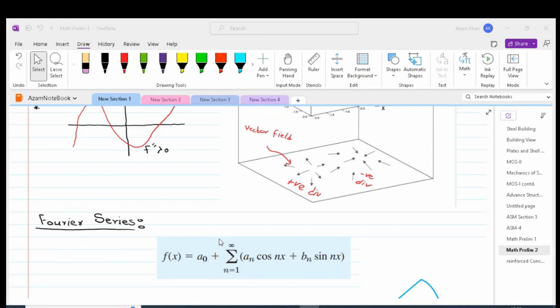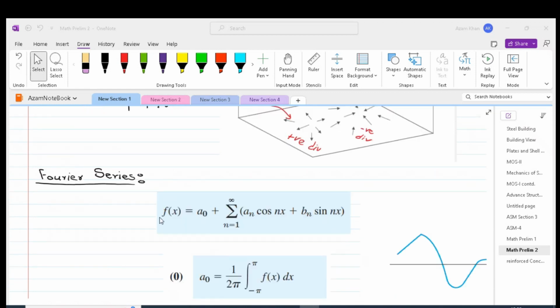Let us now discuss Fourier series. Fourier series is a mathematical tool used to represent a periodic function as a sum of simple sine and cosine functions. Fourier series has a very wide application in advanced structure mechanics. Fourier series helps to represent the applied loads, stresses, and strains in terms of sine and cosine functions. And because of their high rate of convergence, they are very popularly used in advanced structure mechanics.